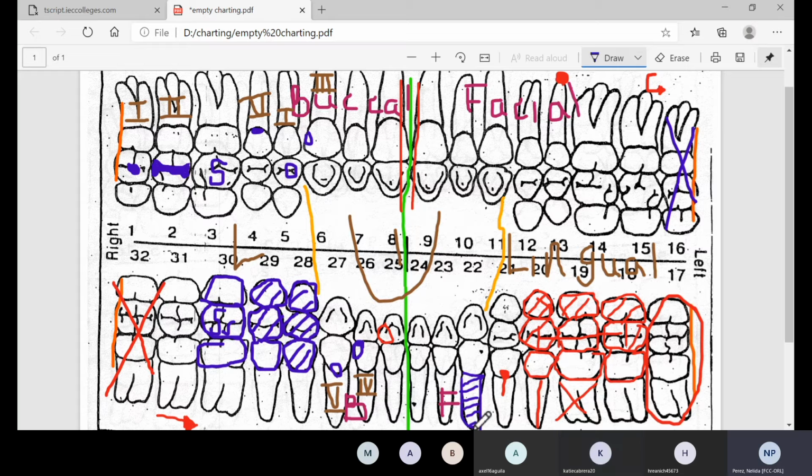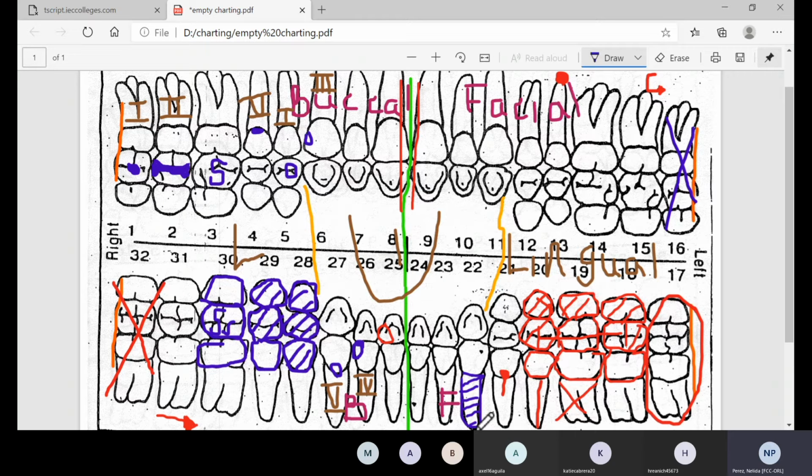An implant is put in an area. This tooth would have had two markings, by the way. Prior to it, it would have had a blue X representing that it's missing, because we can only put implants in areas that are missing. Please note that we normally don't put implants on third molars. Usually teeth that get implants are anywhere else in the mouth but third molars. So it's in blue, it's represented that it's already been done. If it was in red, it needs it.